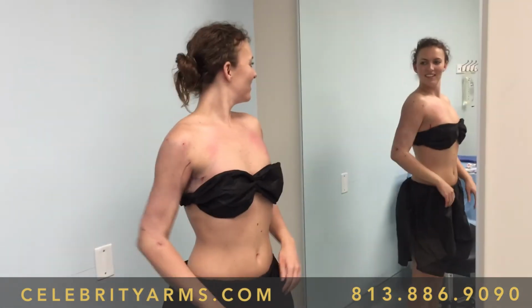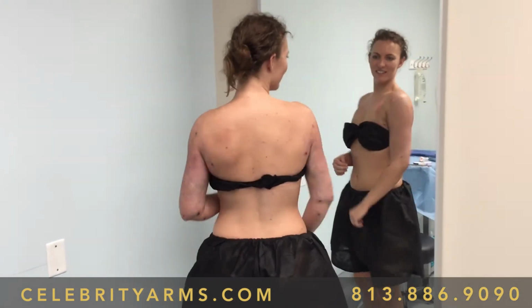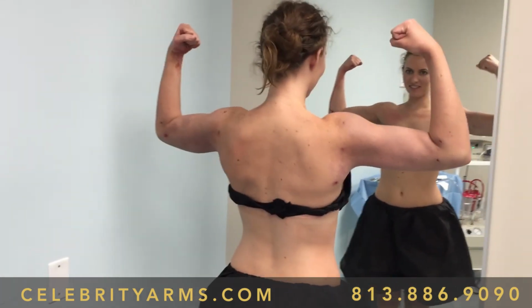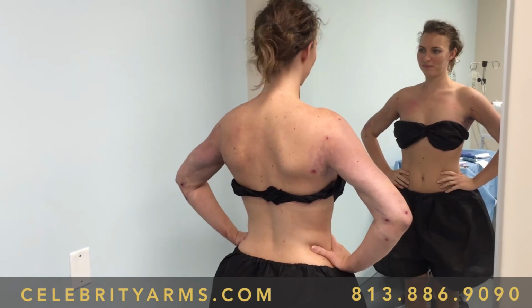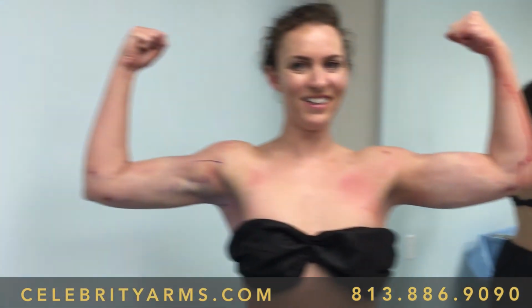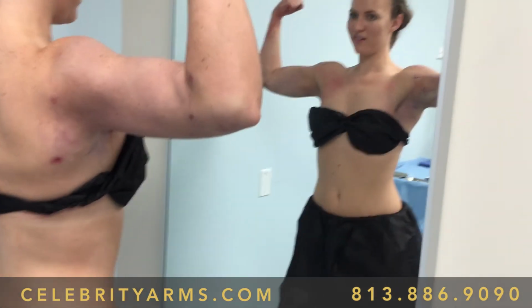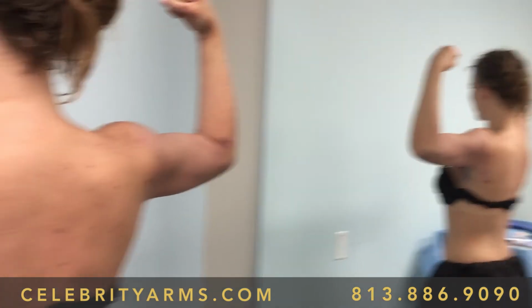So we just finished doing celebrity arms on Megan here. You go ahead and take a look. It's amazing. You just look in the mirror. I'm just filming here. I can't believe it. Look at that. That's so awesome. Turn around and flexing. Okay. Go and take a look at yourself in the mirror. Flexing back from the side. Turn to the side. Wow. I look like 10 pounds lighter.